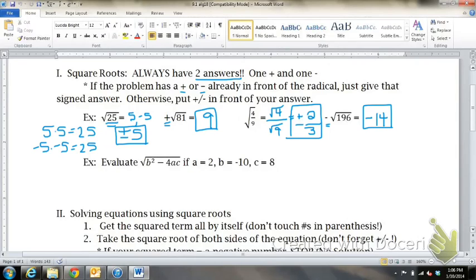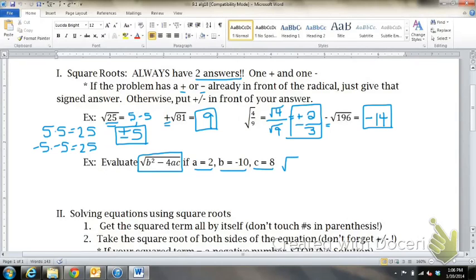All right, so now here's something that we're going to use coming up later in this chapter. This is part of the quadratic formula. We're going to use this to help solve more complicated equations. But for right now, we're just going to look at this portion of the formula, and we're going to plug in our numbers and then work it out.